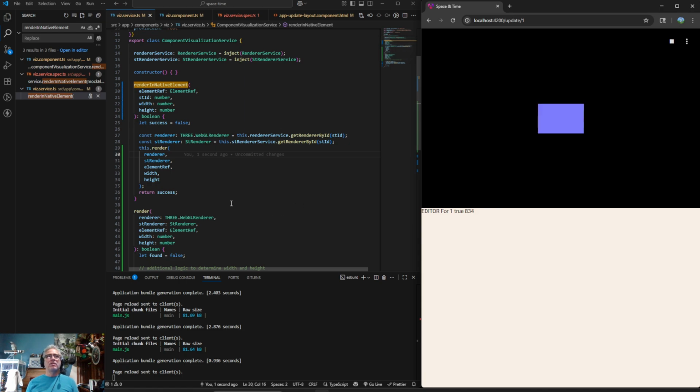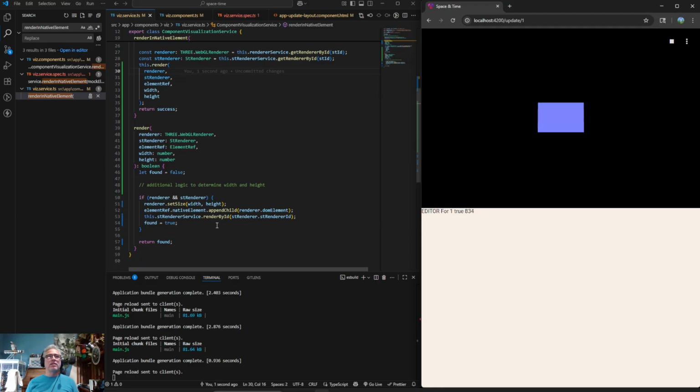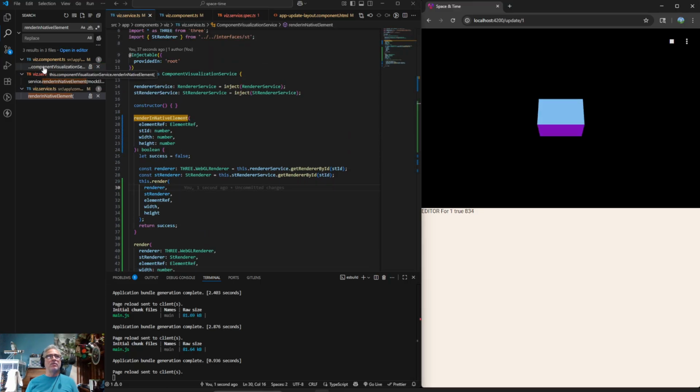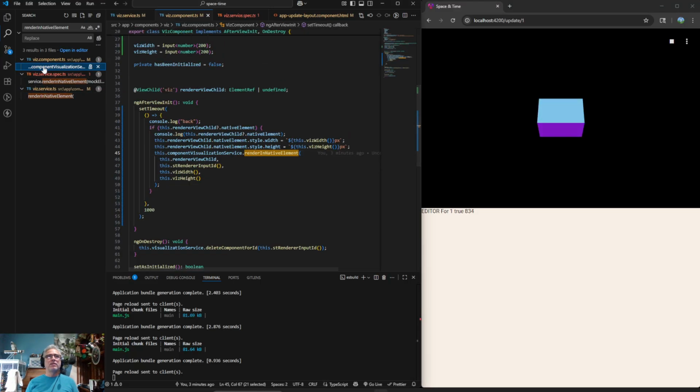And then, so I think the height is. I think I only did the width, right? Let's see.